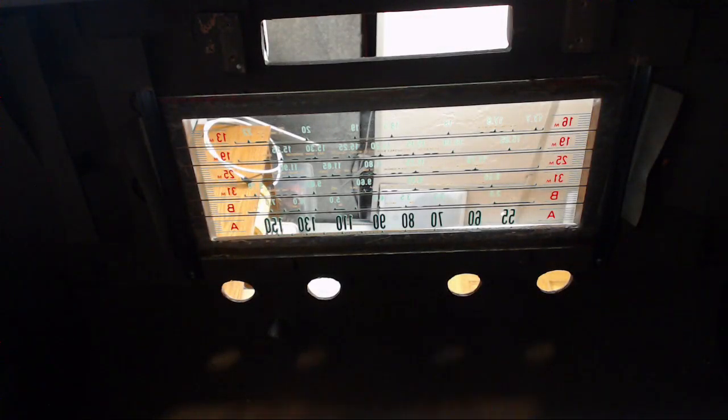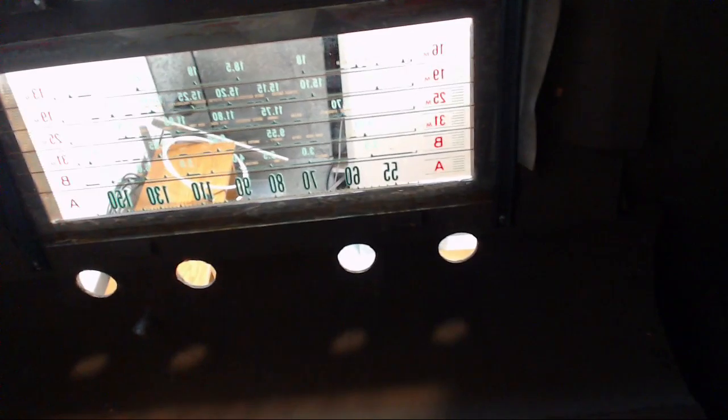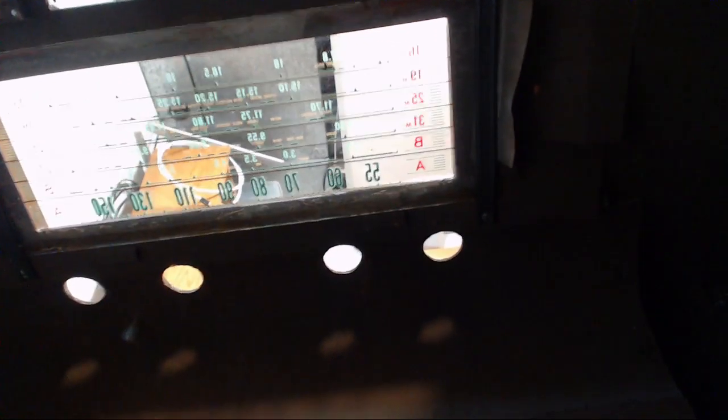Okay, glass is all done. Came out just great. It's one of the most important features in a radio like this, is getting the glass looking great. It really is. Now we're going to try to look up. I have some trouble here with my camera cord. There we go. That's better. Look up.